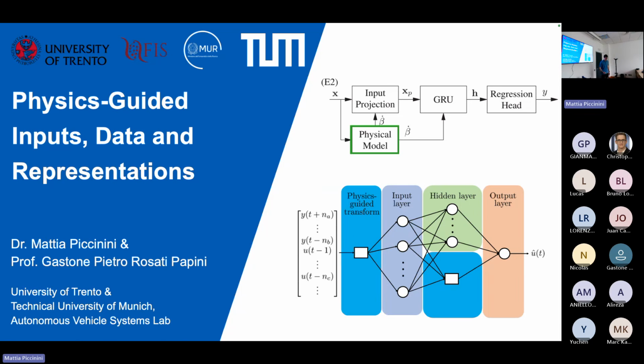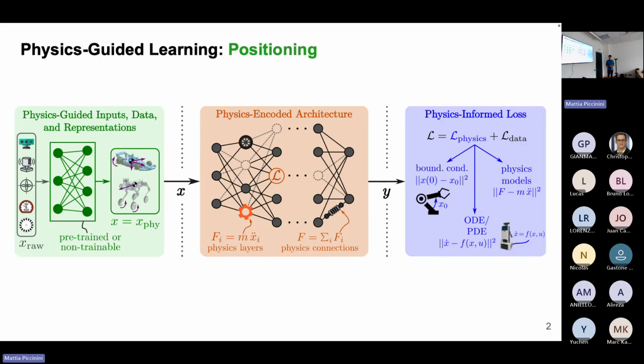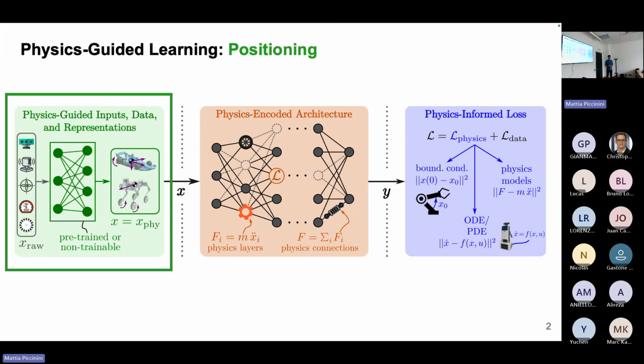Okay, good. So last part for today, we're going to introduce one of the 3 classes that we mentioned before, which is physics-guided inputs, data, and representations. So this is indeed one of the 3 big classes that we mentioned before. And again, some positioning. So I think now it's clear we're talking about this part, the first of the 3 big blocks.